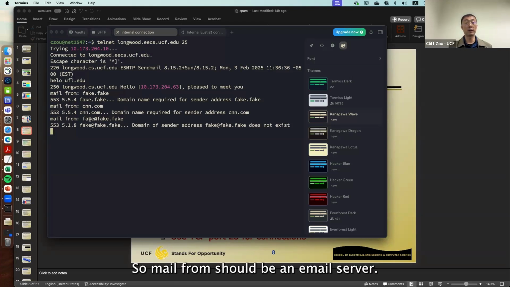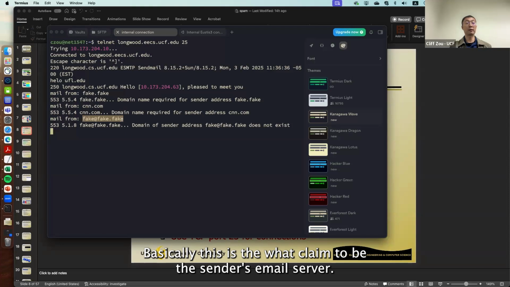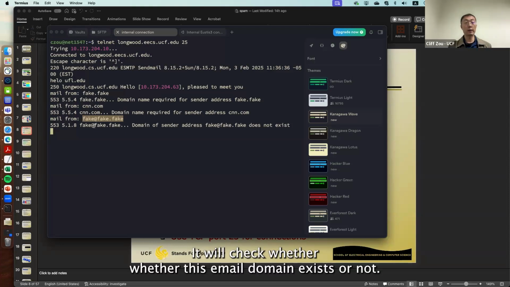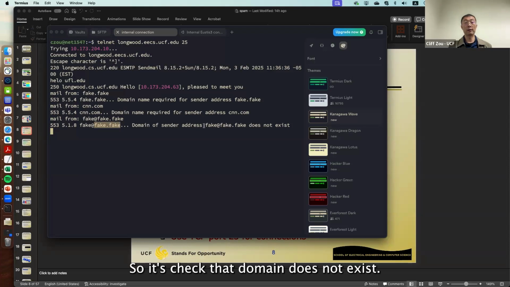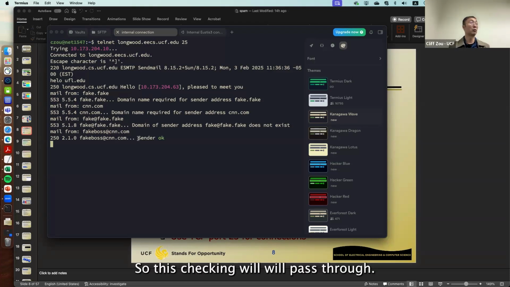So MAIL FROM should be an email server. Basically, this is what is claimed to be the sender's email server. It will check whether this email domain exists or not. So it checked that the domain does not exist. So I needed to use a valid domain. So for the fake boss, I can say cn.com. Because cn.com is a valid email domain, this check will pass.